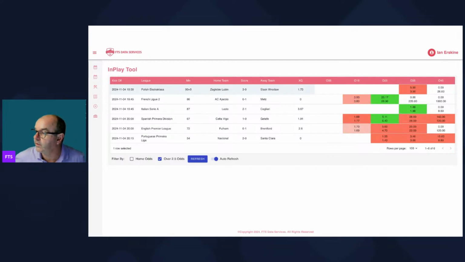Well, we'll take this Fulham game to 80 minutes, but you can see the sea of reds that are appearing. So yeah, you've just got to be patient. But as I say, I'm hoping that we'll have a little toggle up here. You'll be able to flick to lay prices and do some laying as well.